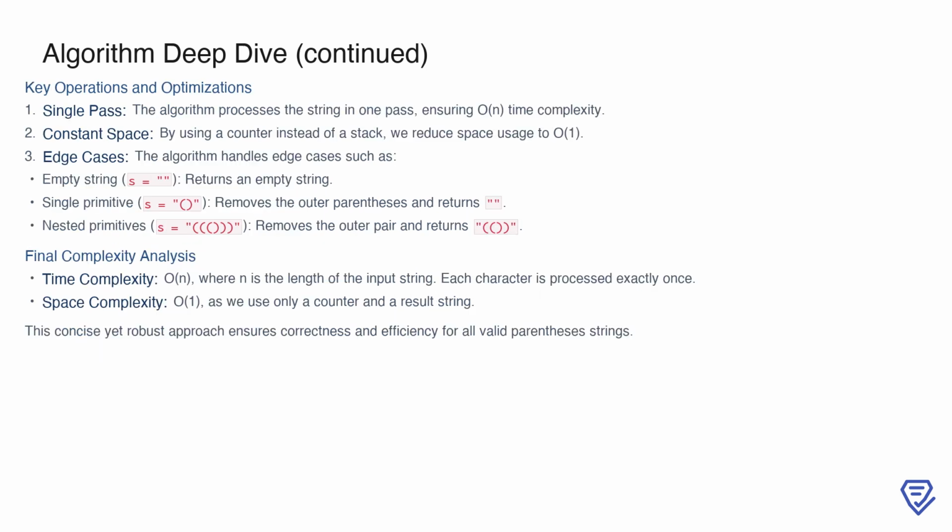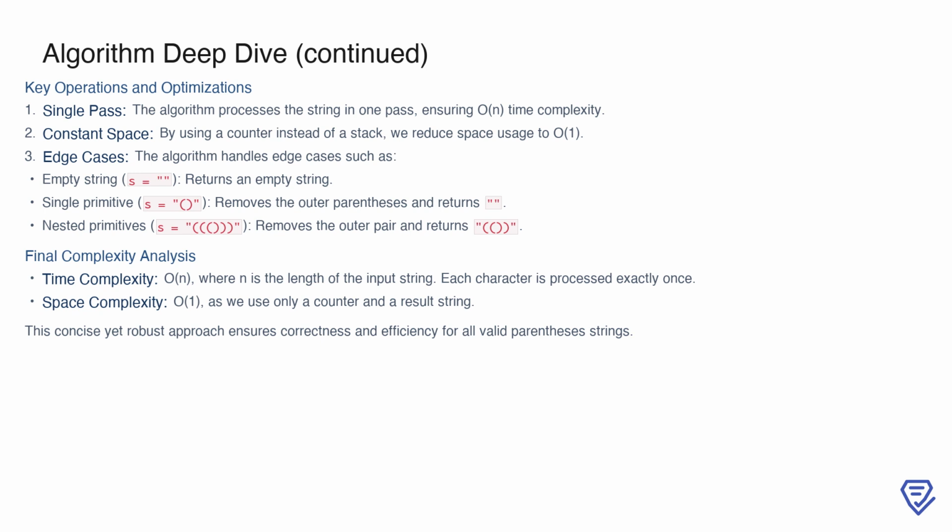This algorithm is not only simple but also optimized for efficiency. It performs all operations in a single pass over the input, ensuring an O(n) time complexity. By using a counter instead of a stack, we maintain a constant space complexity of O(1), which is ideal for handling large inputs. Additionally, the algorithm is robust enough to handle various edge cases.